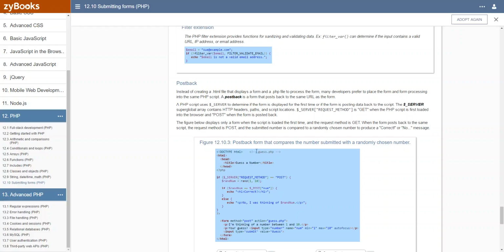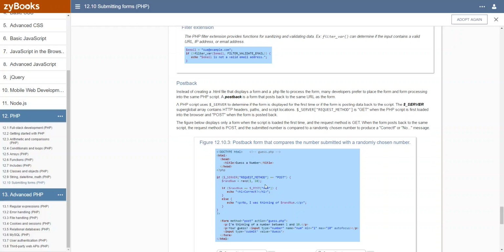This is a file called guess.php, and notice that the form is sending the form data back to the same file. So the first time this page gets viewed, it shows this form. Somebody enters their information in the form and clicks submit, and then all that form data goes back to this file. You can imagine it coming into the top of this file, and notice what's going on here.